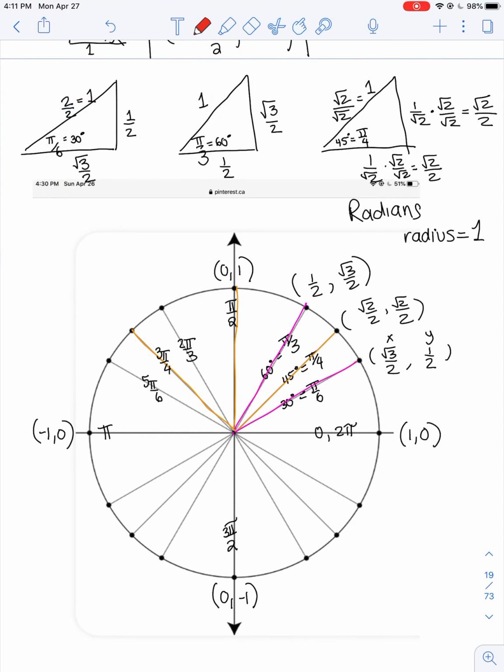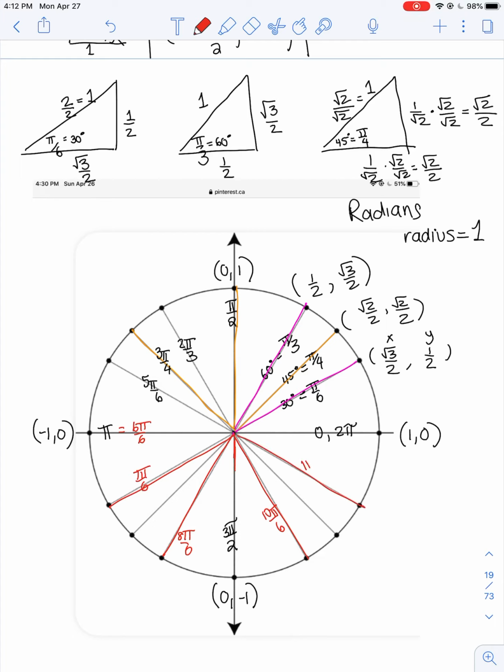And now I'm going to continue on. I'm going to start using that pink again just to show you. So remember, now we have, this would have been equal to 6 pi over 6, right, which is pi. This is now 7 pi over 6, because you're just adding another pi over 6 to it. This would be 8 pi over 6. This guy right here would have been 9 pi over 6, which simplifies to 3 pi over 2, so those are already done.